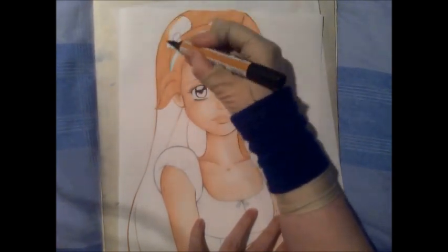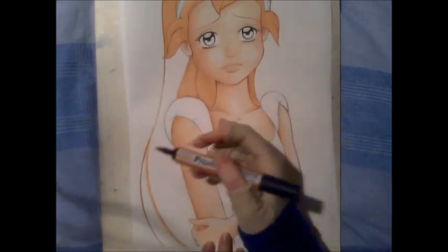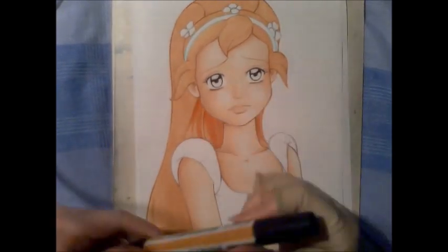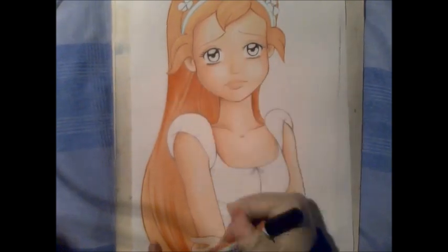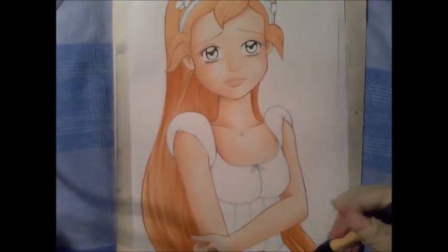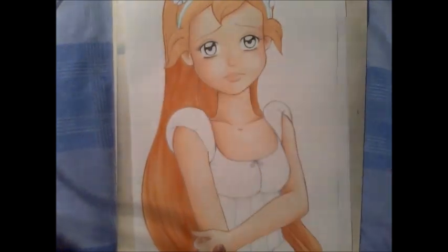I did actually re-watch part of this movie when I did the sketch back in January because it was on YouTube, so if you haven't ever seen the cartoon I can put a link to that in the video description so you can go and watch it if you feel like knowing who on earth this character is. It's got a really good song in it called Let Me Be Your Wings, and that was a really really good song — I enjoyed it anyway.